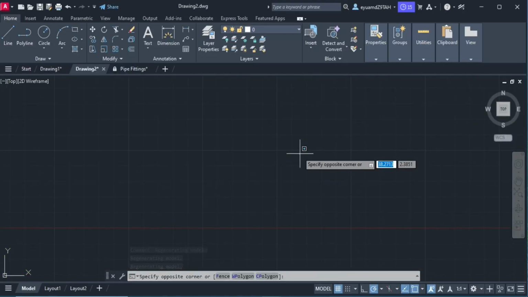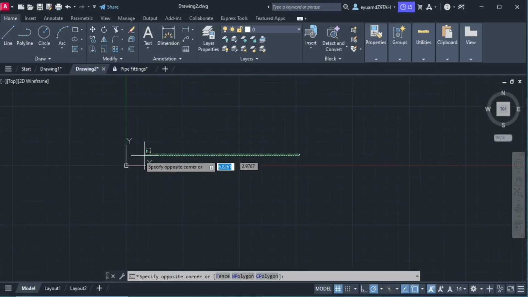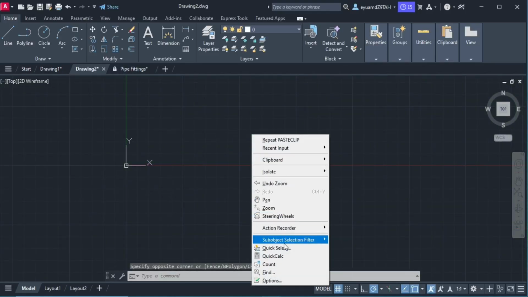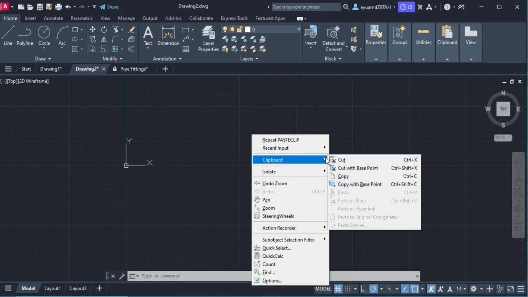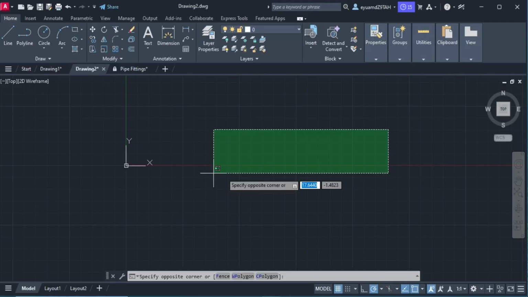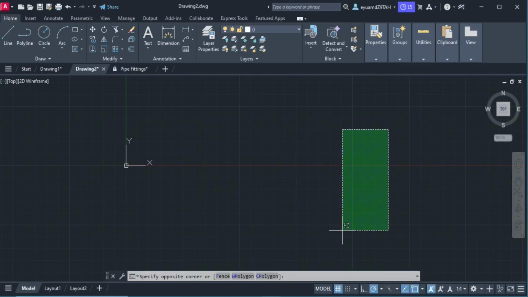To summarize, accessing and using blocks from sample files in AutoCAD begins by opening AutoCAD and clicking the AutoCAD button at the top left. From there, selecting Open, then Sample Files, and then Installed Sample Files gives access to the included AutoCAD resources. Inside the EN-US folder, opening the Design Center allows you to browse different reusable blocks. After selecting and opening a block file, you can choose the blocks you want, copy them, and paste them into your preferred drawing for use in your project. And that's how to access and use blocks from sample files in AutoCAD.